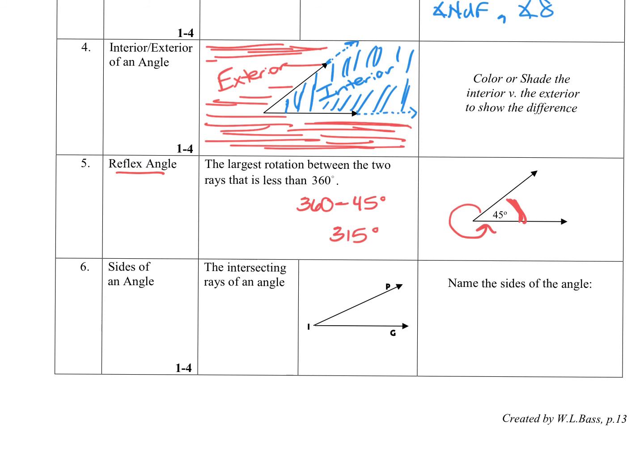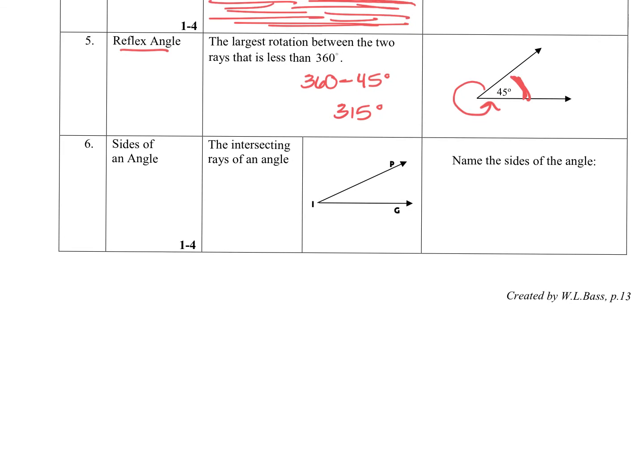The next part of an angle that I want to talk about, we already kind of mentioned it and colored it up above, is the sides of an angle. This is a commonly missed question. The sides of an angle have to be rays. So we're going to review how to name the ray. When we look at this angle here, we know it's formed by two rays. I have this ray right here, and I have this ray right here.